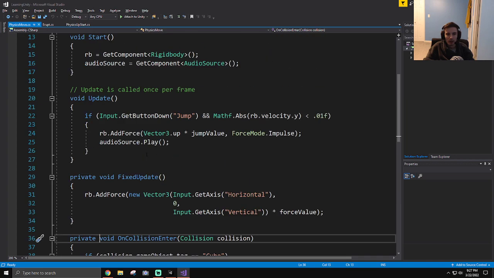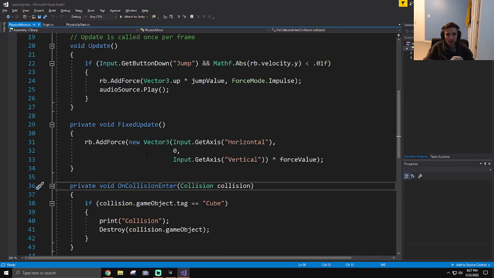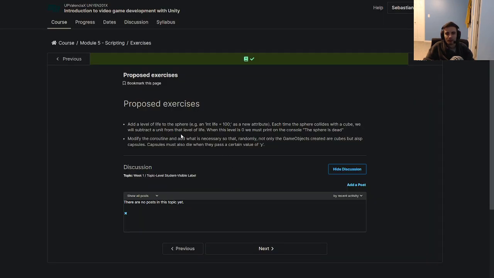Okay, it should be right here. So that randomly not only the game objects created are cubes, but also capsules.